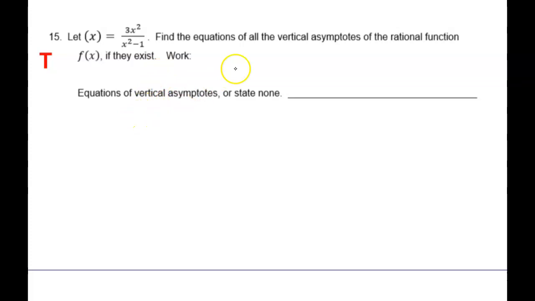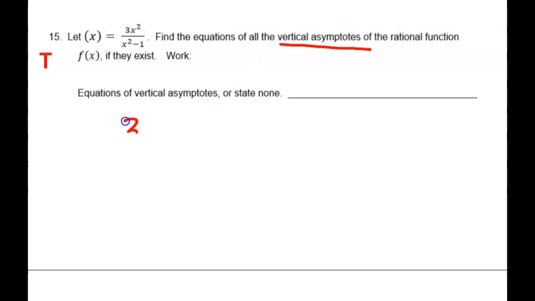All right. All the vertical asymptotes, you will have the sheet. The reference sheet will be on the back of the final, I think. Or it's a separate sheet. I can't remember. I think it's on the back. But that's where you look for the rules. Do you remember the rules about vertical asymptotes are from where?